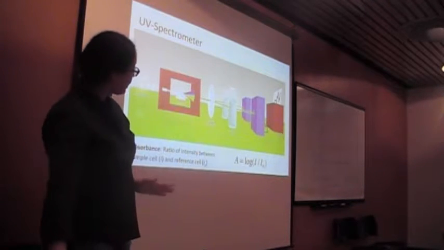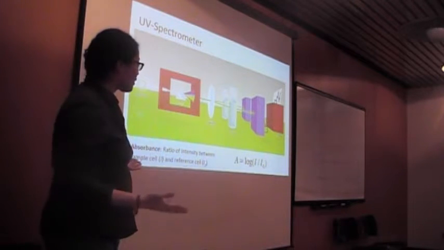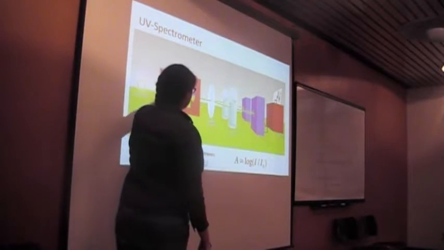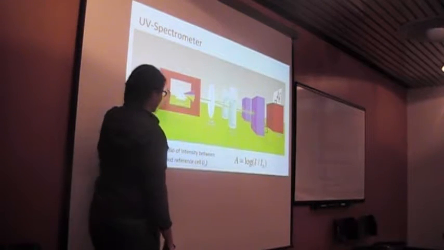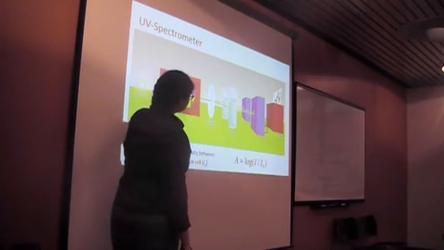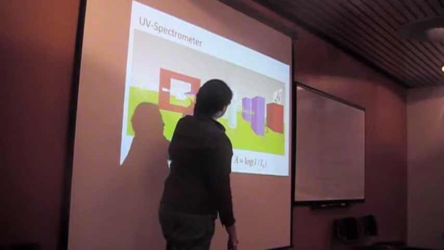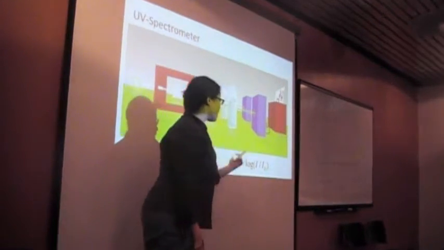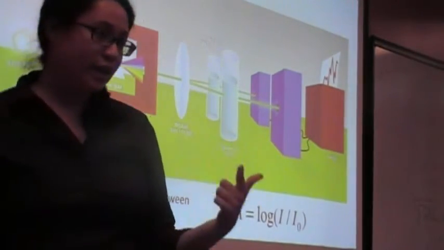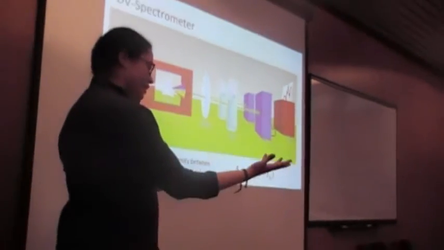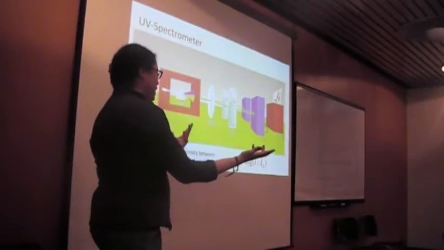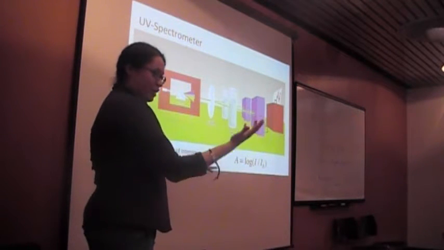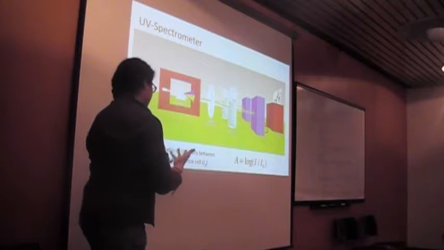So for the application of this, we're going to measure these spectra with a UV spectrometer. We have the source, a prism that's a monochromator that's going to separate light into specific wavelengths, and a beam splitter that's going to make the light go through reference cells and a sample cell. And what we measure is the intensity of light of the reference cell relative to the sample cell. The ratio of these two is the absorbance of the material.